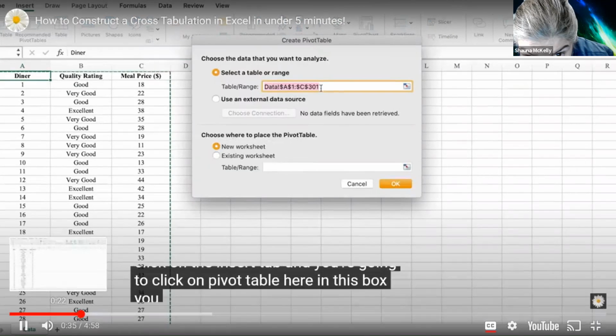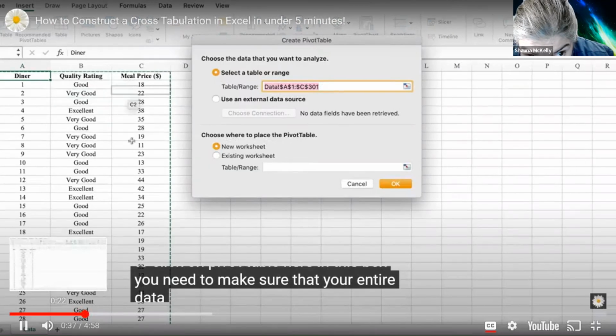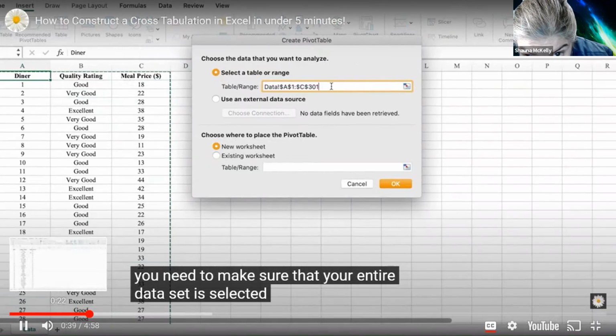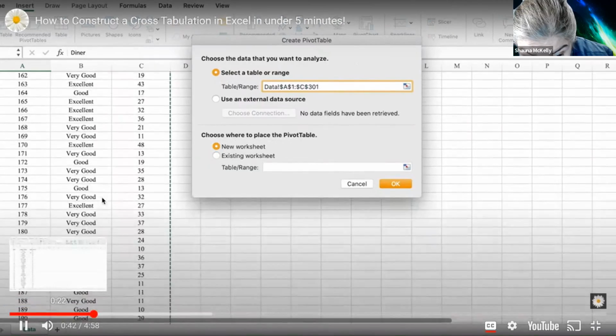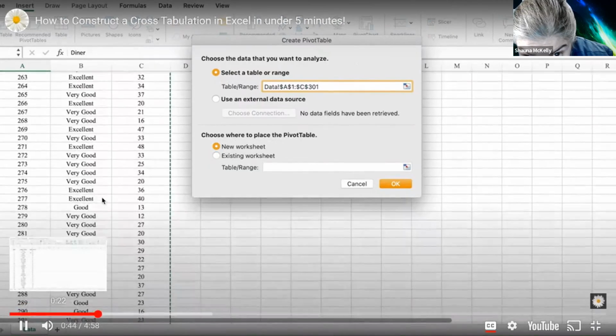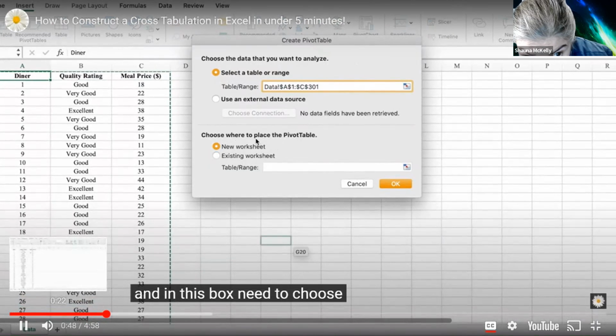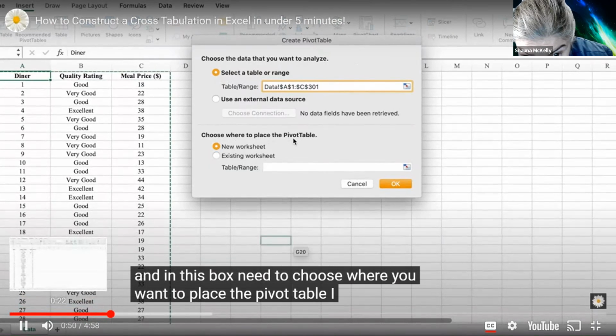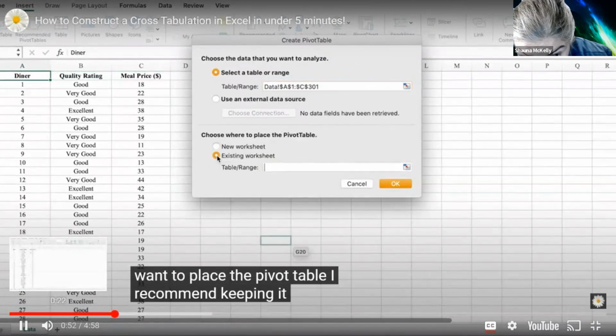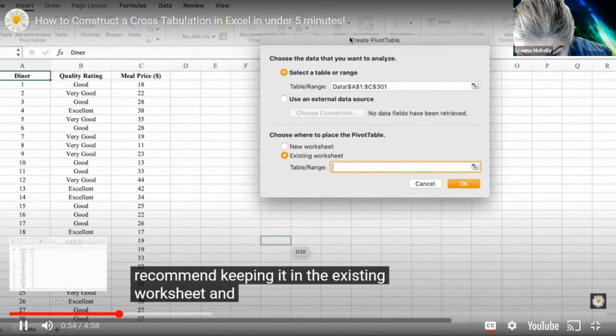Here in this box, you need to make sure that your entire data set is selected. And in this box, you need to choose where you want to place the pivot table. I recommend keeping it in the existing worksheet and specifying a cell range.